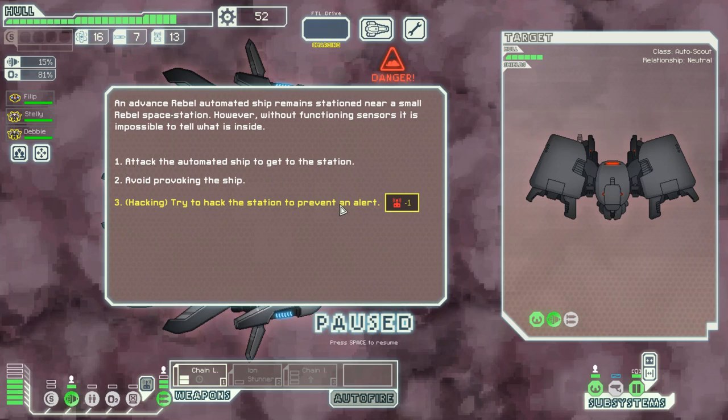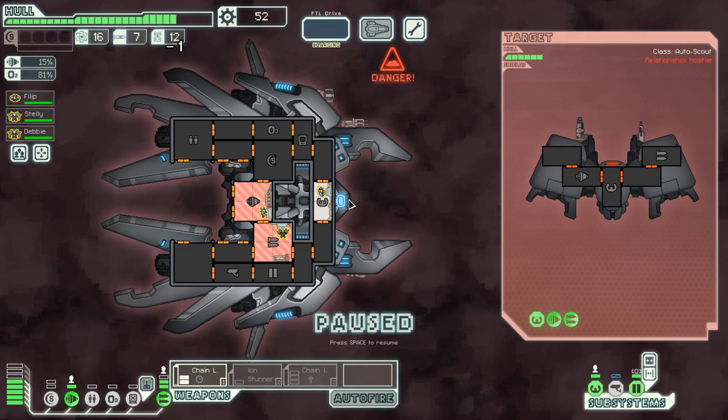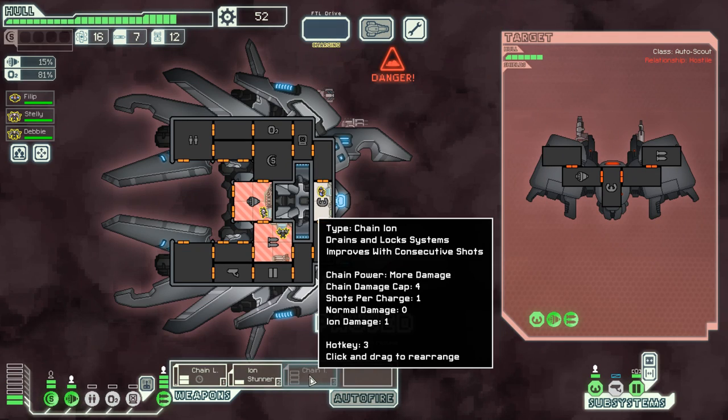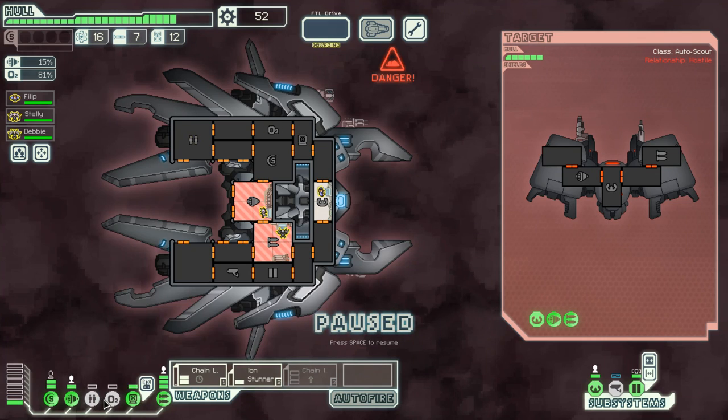Near a small rubble space station, however, without functioning sensors, it's impossible to tell what's inside. I would like to attack it, because that means scrap plus the reward. You know what, I've never seen this before. Oh, okay, so you can fail that even. See, it has no shields anyway, so why is it a big deal? Oh, chain iron. Improves with consecutive shots.